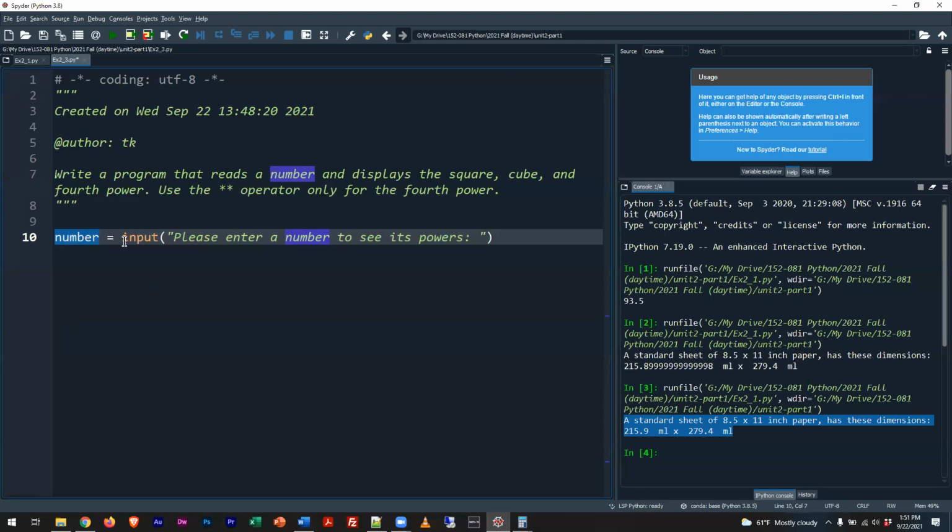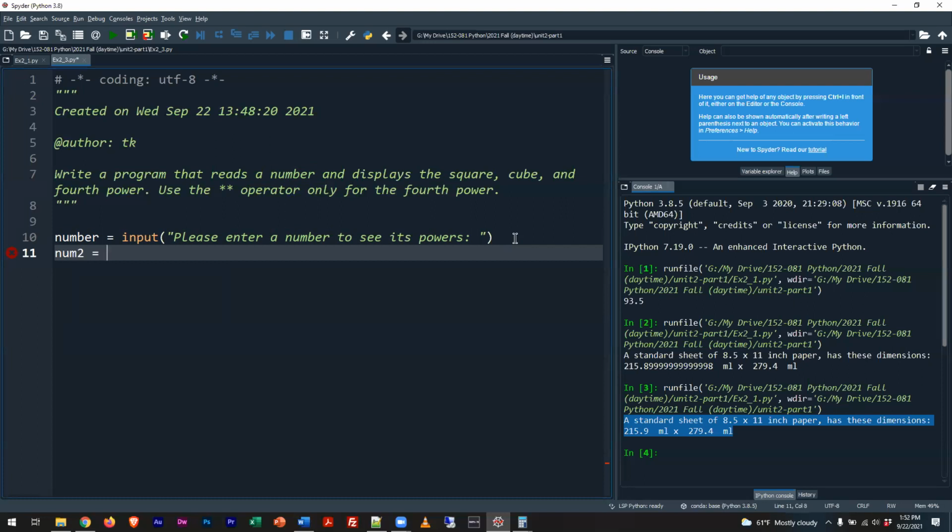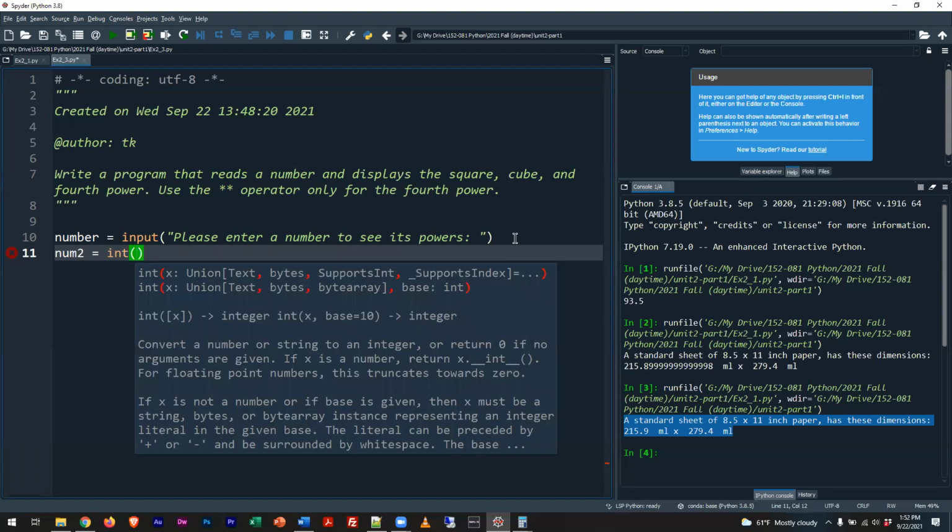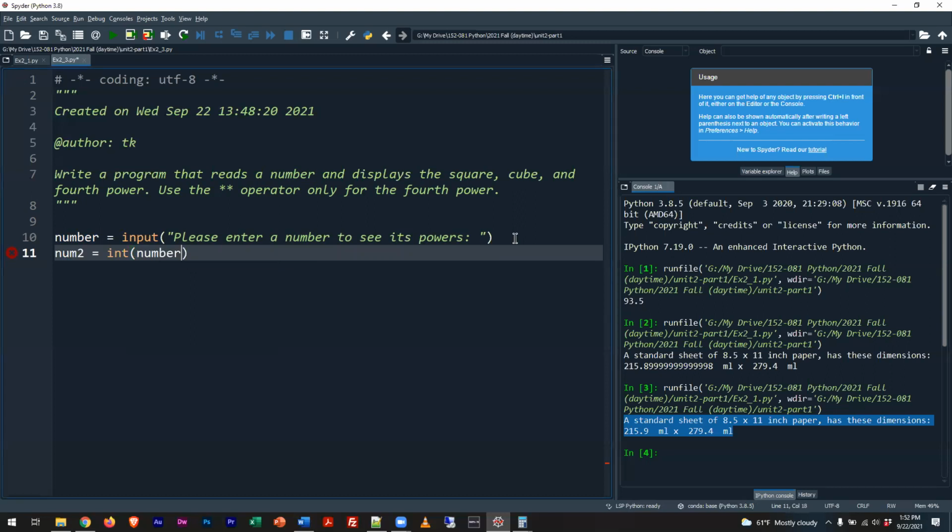So there is this other tool that we can use. In Python, you could do it like this. I could take the number afterward, create a new variable, maybe call it number2 or something like that, and then run the integer command on the number that was received.